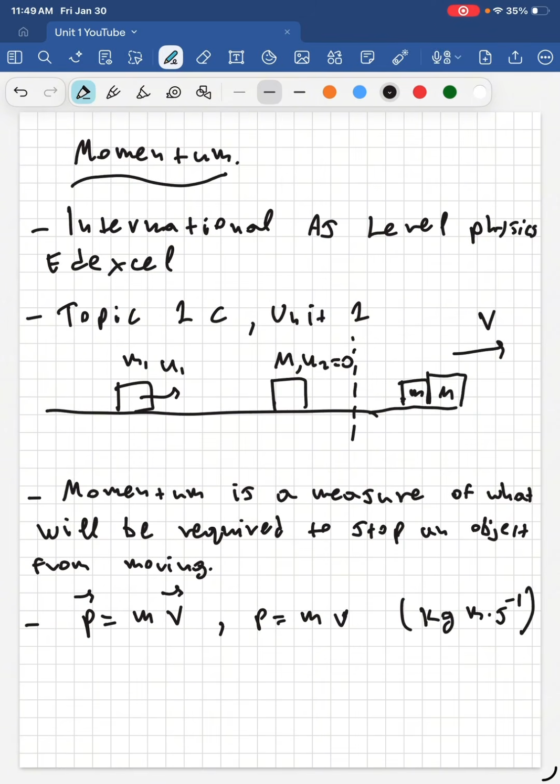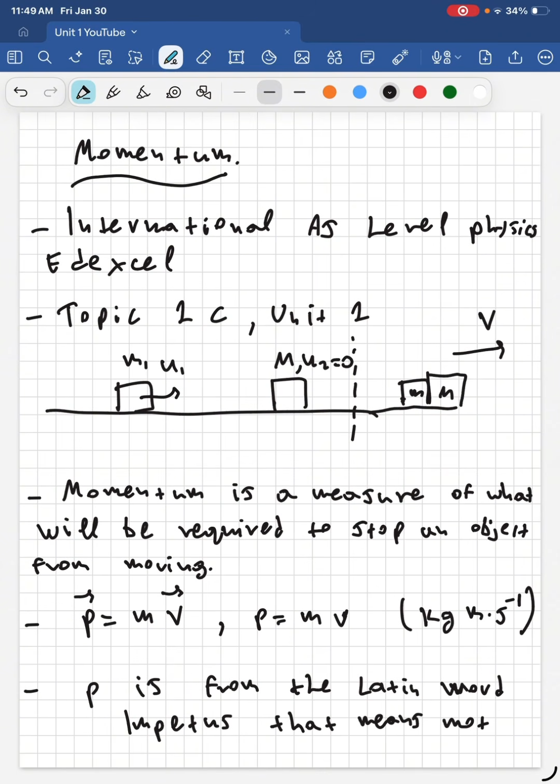And just for historical context, you don't need to know this. It's not important for whatever problem they are going to ask you in the test. But p is from Latin. We use p to denote momentum because p is from the Latin word impetus, okay? Impetus. That means motion, I think.